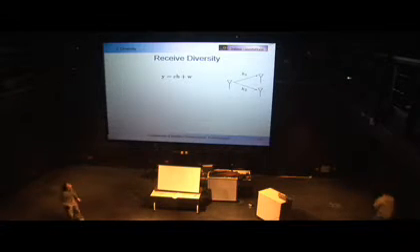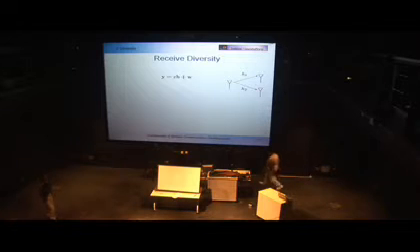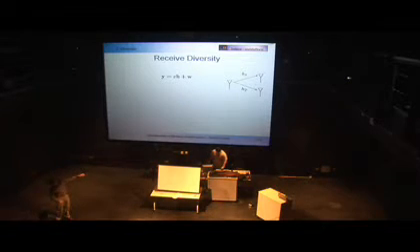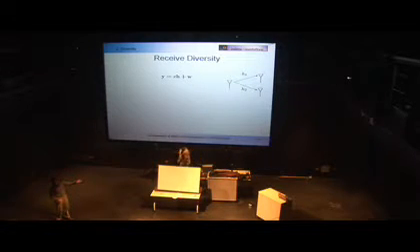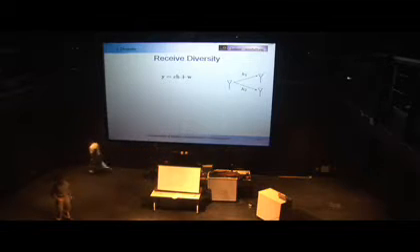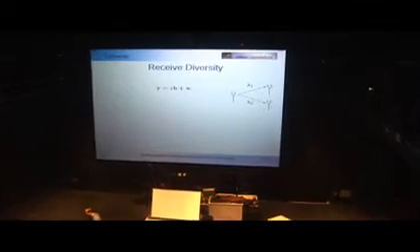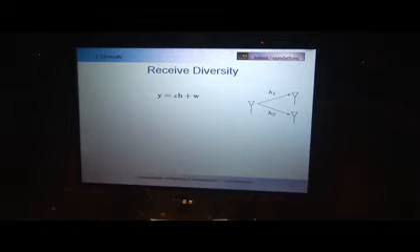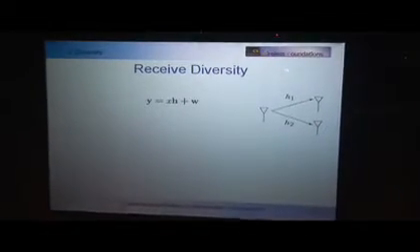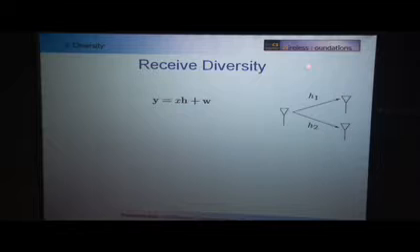Okay. All right. So receive diversity is very simple. One of the oldest forms of spatial diversity. You basically have two receive antennas, one transmit antenna. So if these antennas are separated at distances large enough, then the gains are more or less independent. So think about the situation where you put two antennas separated by, say, a wavelength or half a wavelength, then the chance that both of them will be in the valley of your constructive destructive interference pattern will be small.